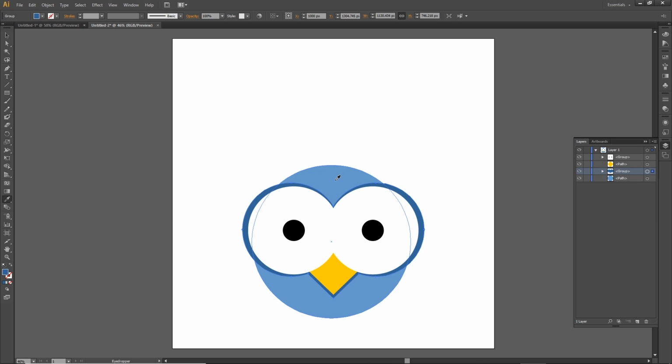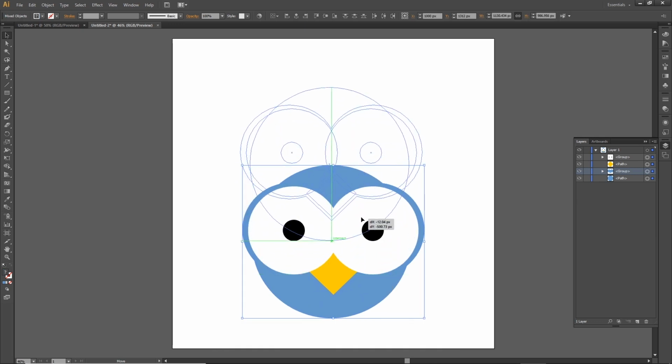So you can just press I, which is eyedropper, the tool is over here, and then click on this color that we want to have. And so right now it will look like this. So once we have this, let's select all of it and let's move it a little bit up.